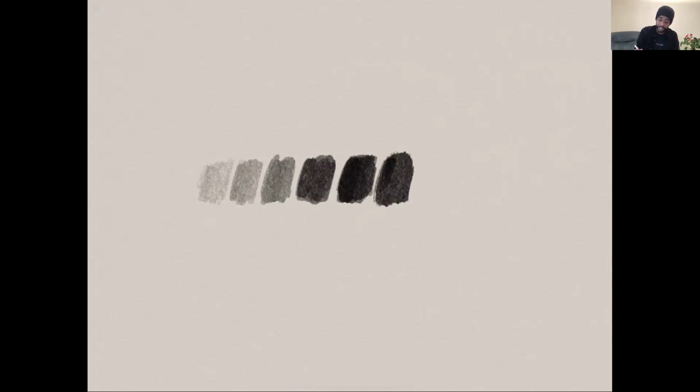We'll press a little bit harder for the next one, a little bit harder for the next one after that. It's a really good exercise because the more you do this, the more you learn to control the strokes that you're making. And in the end, you can press down really hard, maybe go over some of the same areas to get those values even darker. If you have got as dark as you think you can go, then go to the other end of the scale. Maybe you can try going a little bit lighter with your shading as well.